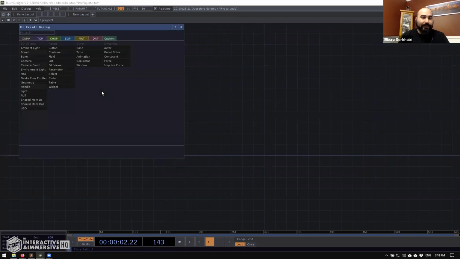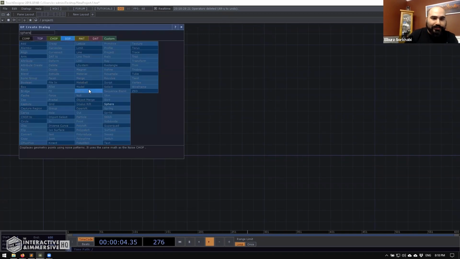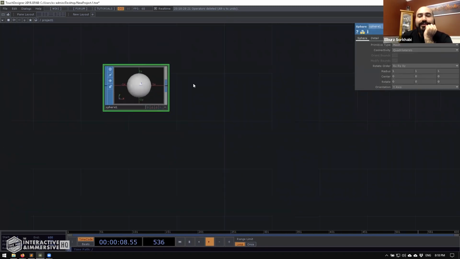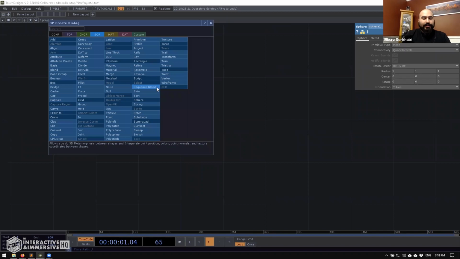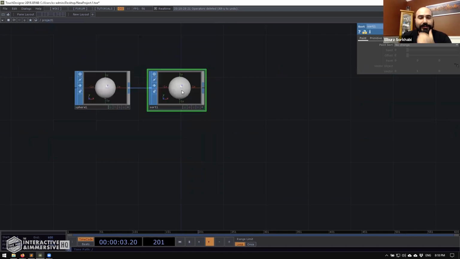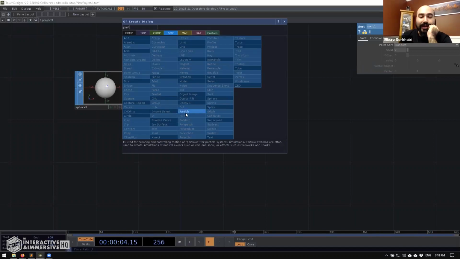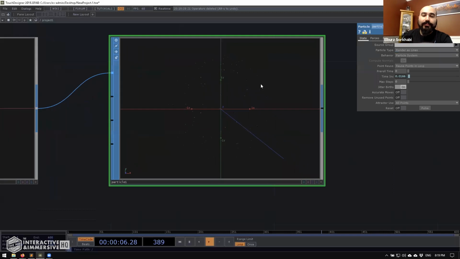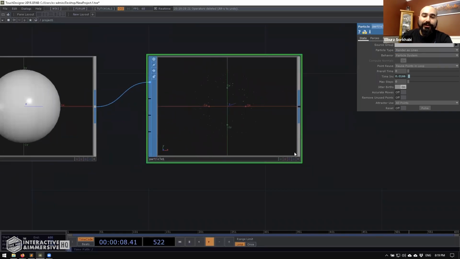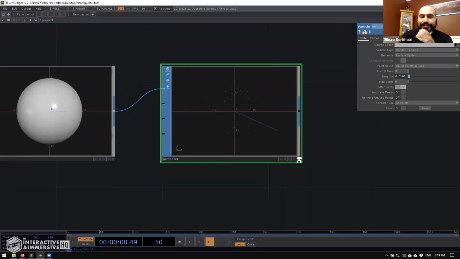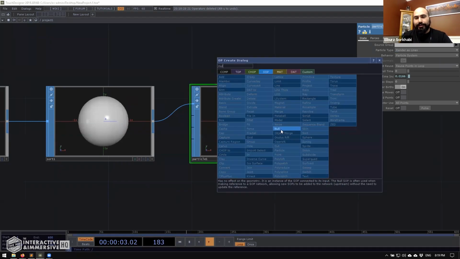So, for example, I like to start stuff out with a geometry for the particle system. In this case, I'll use a sphere. I'm going to plug that into a sort and I'll set the point sort to random just so that it doesn't look like it's doing that twirly shenanigans. Plug that into a particle SOP. And now we've got this real basic, nothing too special particle system. I'll put that into a null.